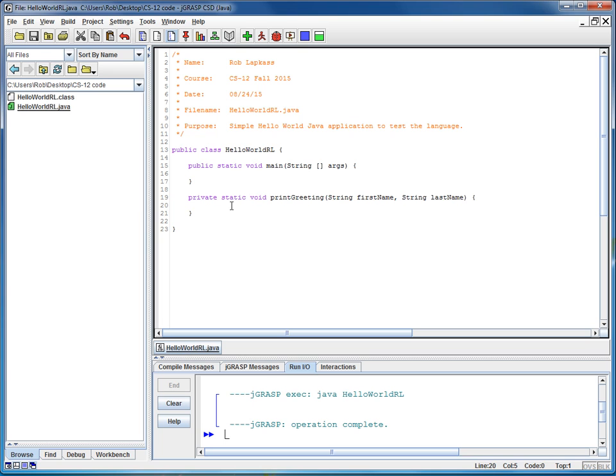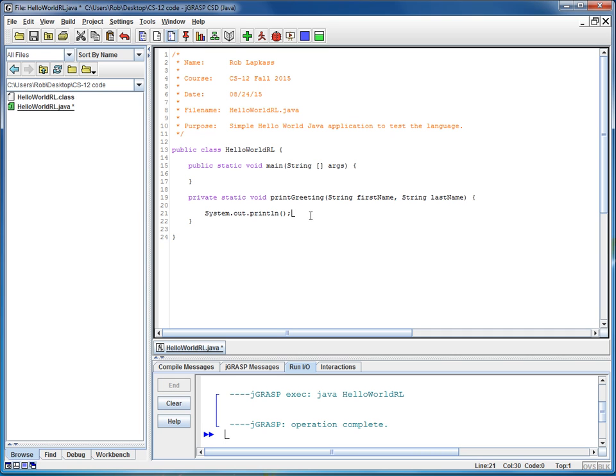So what we'll do now is inside the printGreeting, again, a method is a container. So inside any pair of braces, we're going to always indent by that consistent 4 spaces, and we're going to print something out. So the print command in Java is called System.out.println, and it's got a semicolon at the end.